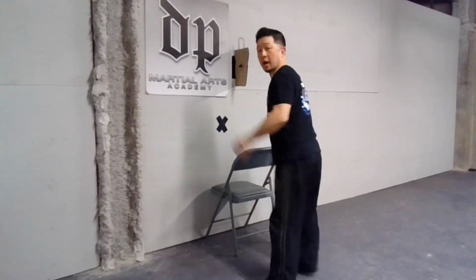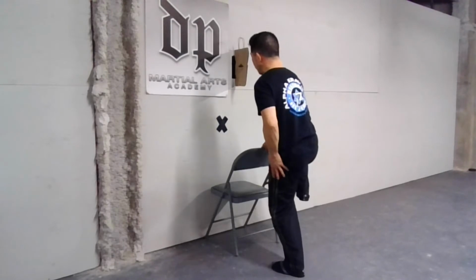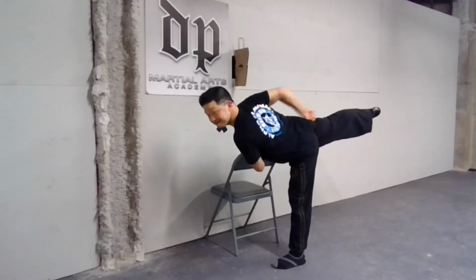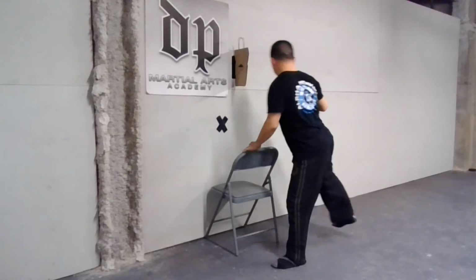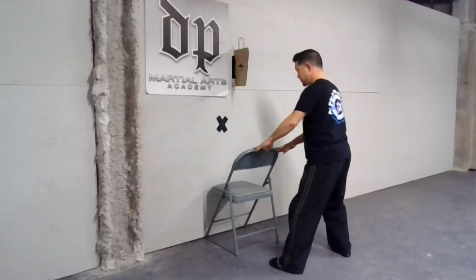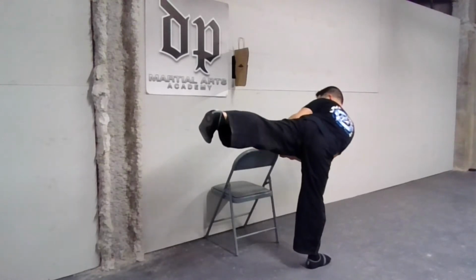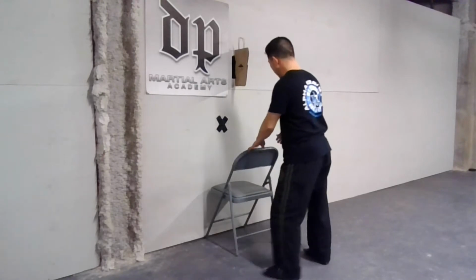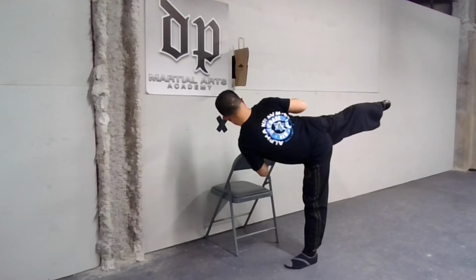Good. Next drill we're going to do is practicing our pivot. Pivoting. Up, my back is going to pivot. I'm going to tighten my butt. Okay, hear that? And I'm looking at my heel, hands up, and landing forward. Ready? Turn the heel. Right, up and pivot. One, two, three, four, five. Down. Ready? Up and pivot the back foot. One, two, three, four, five.